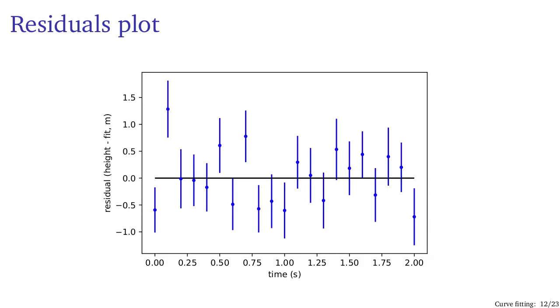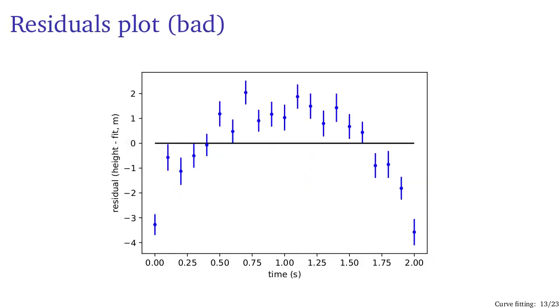For instance, here's what the residuals plot looks like if I do a linear fit. Obviously, a line doesn't fit a parabola very well, and most of the data points now fall more than one uncertainty away from 0 residual. So that's kind of bad. Another thing that's bad about this, and this is really what you should be looking for when you're making a residuals plot, is a trend. There's a very clear parabolic trend in this residuals plot.